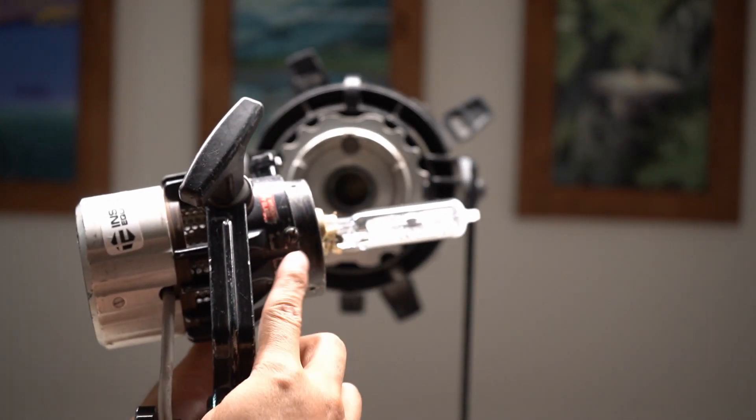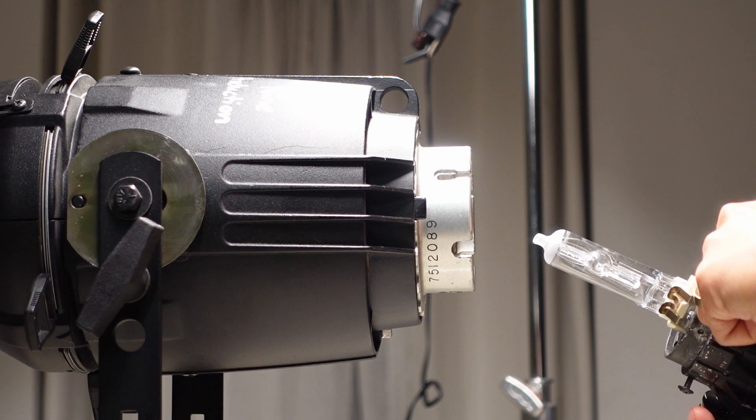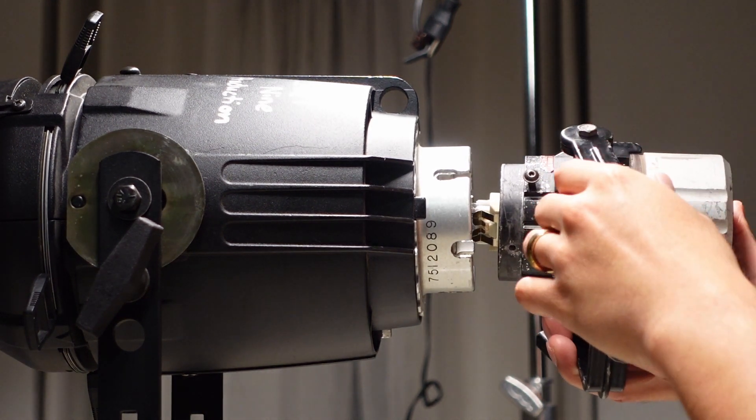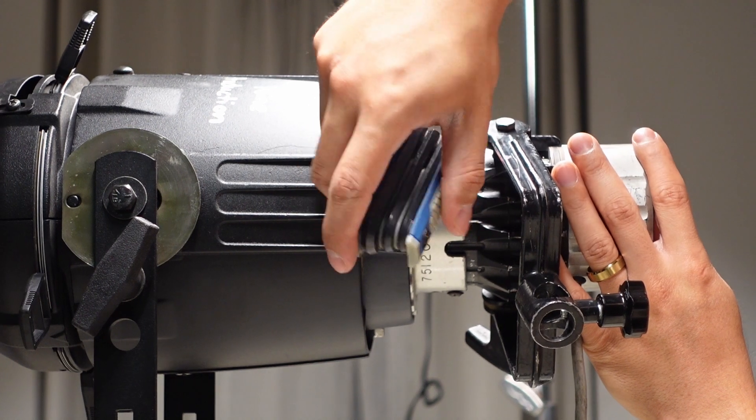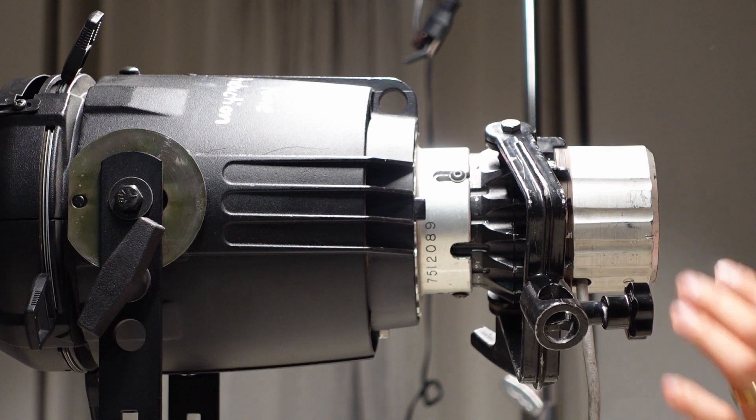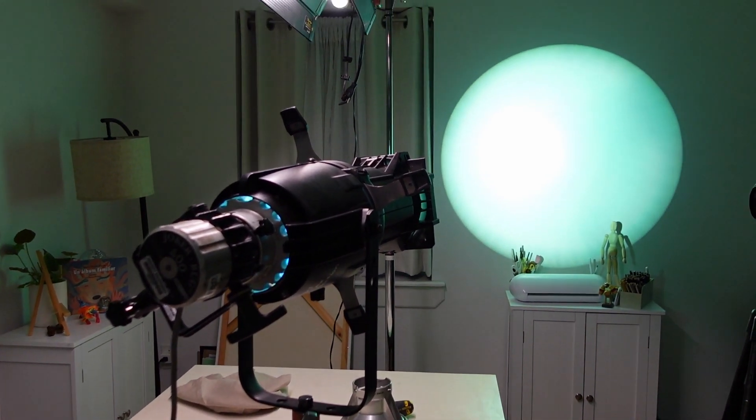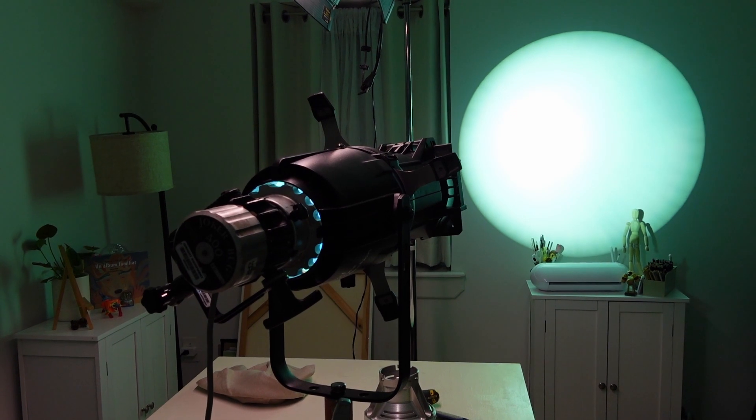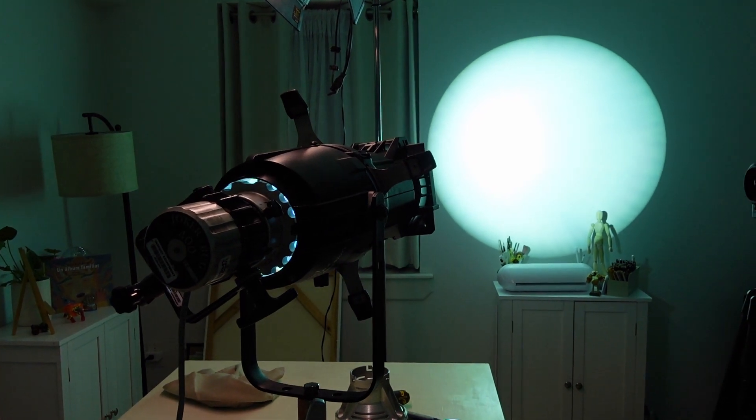Before you place the Joker base, make sure to unscrew the screws that hold the reflector so that it can fit into the new slots of the Joe Leko adapter. You want to position the Joker so that the cable is hanging downwards and not to the side or up, because it's going to create strain on the cable. Once you do that, just put in the Joker bulb, and using your hex key, just tighten it. It might not fit all the way in, but as long as you feel that the Joker base is fully pressed into the adapter, you should be fine.